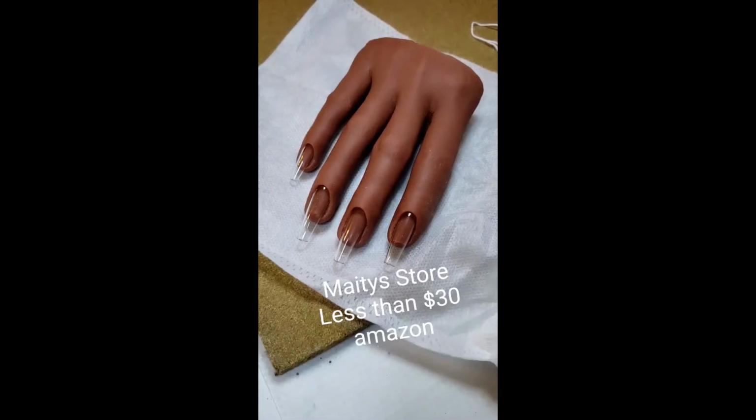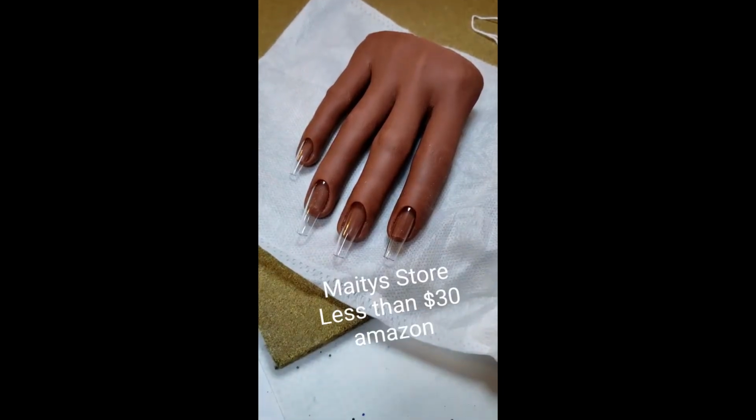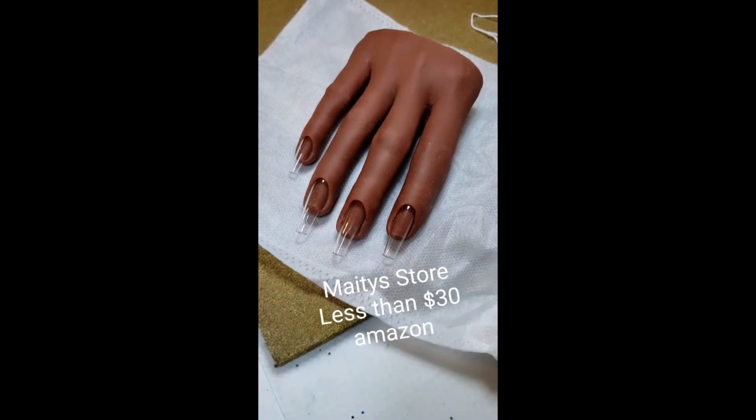Hello everybody, I am here with a silicone practice hand. I just purchased this a few weeks ago on Amazon and I was very excited when it came in. It is less than $30, plus you can get gift cards or something, earn some points, and it'll be even more affordable to you.